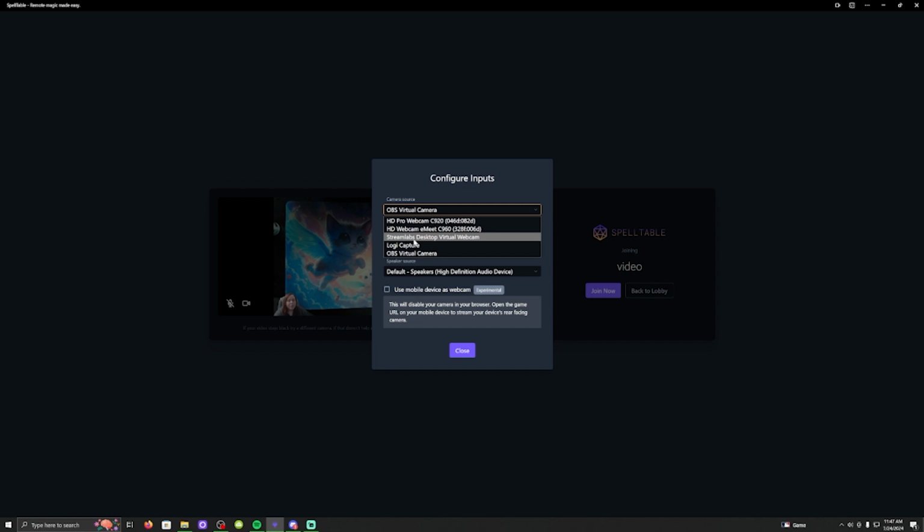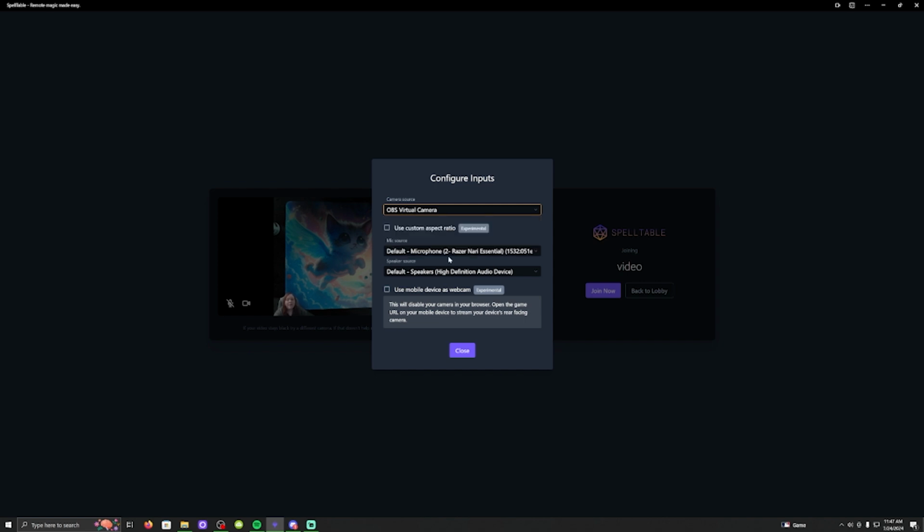So Streamlabs works a lot in the same ways as OBS, so I would almost say that this is pretty similar setup. So you can do Streamlabs, Logitech Capture, OBS virtual cam, or either of your webcams. If you don't feel like having your face cam on, you can just select your hand cam and that will be fine. But we're going to make sure that OBS virtual camera is selected after we made sure that it's running.